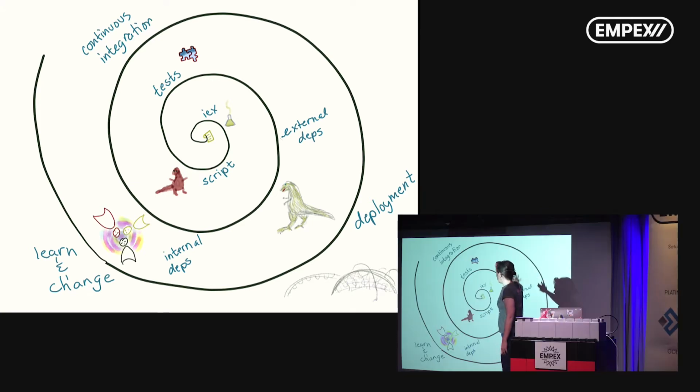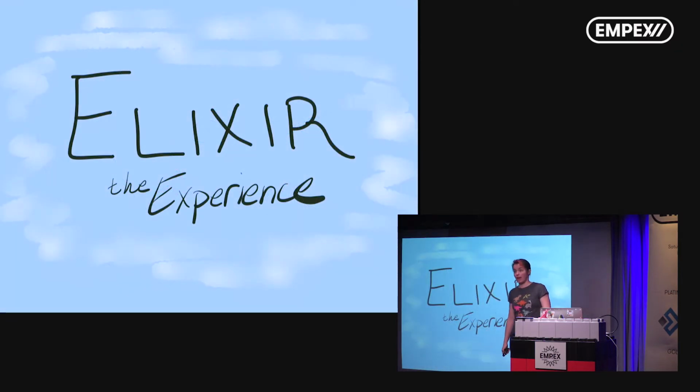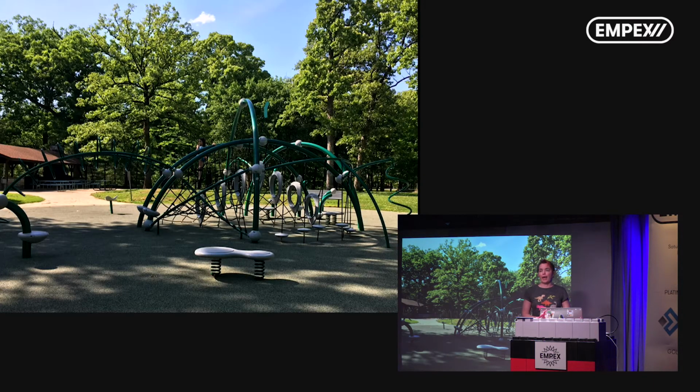And in this whole process, for us, it's crucial that this process is fun for us. And that's why we like Elixir, the experience, and EMPEX, the experience. Because we want to get from the dinosaur to something much more elaborate. This is a dinosaur playground, for instance, that's installed in a park near my house. And this is probably tens or $100,000, I don't know. So it's several orders of magnitude more expensive, but immensely more useful.